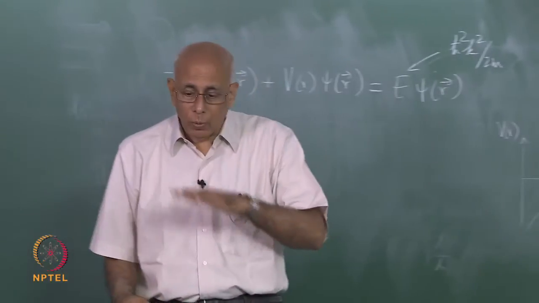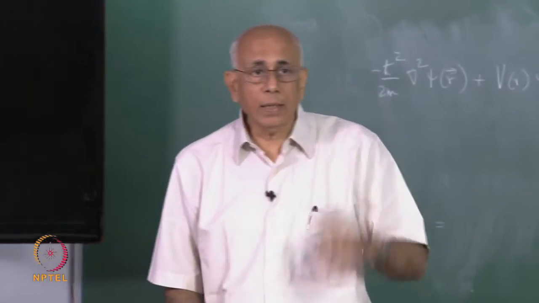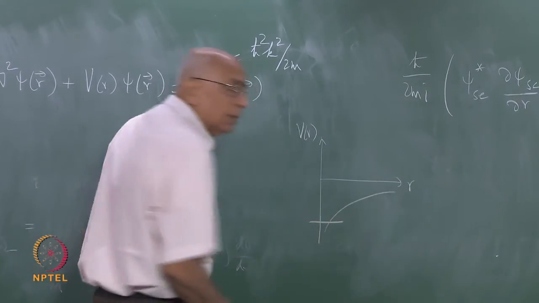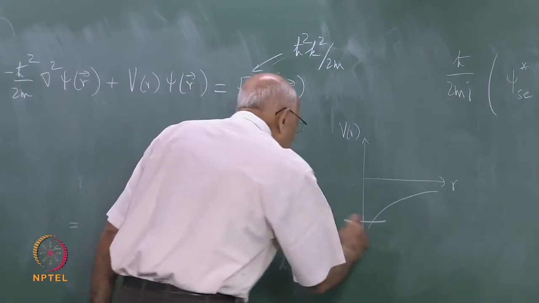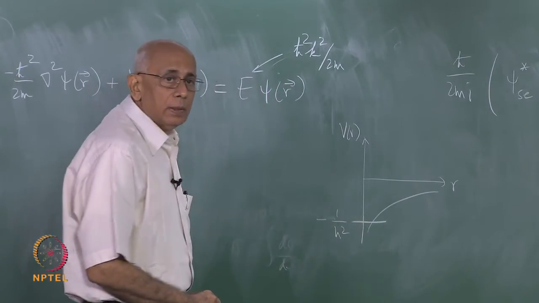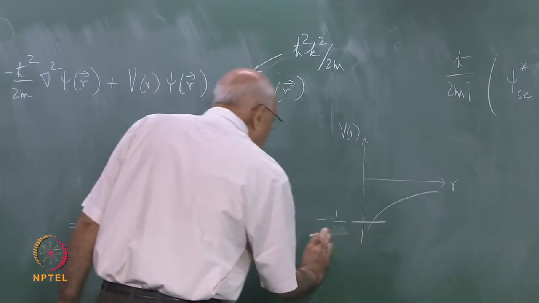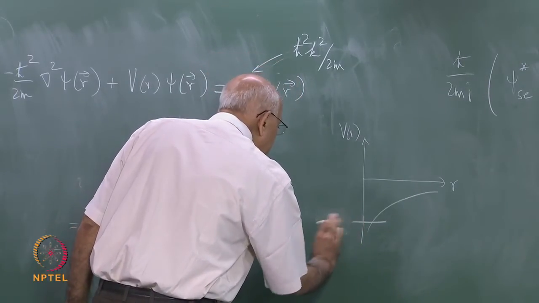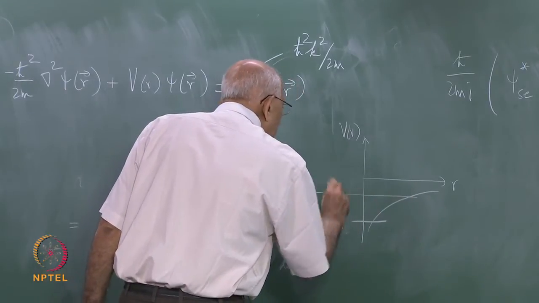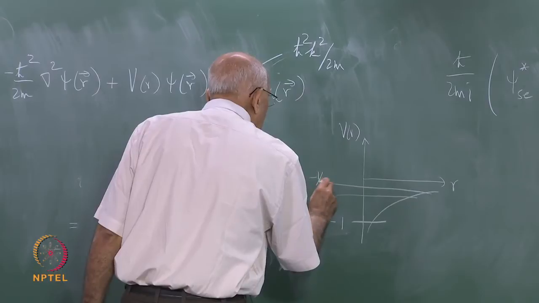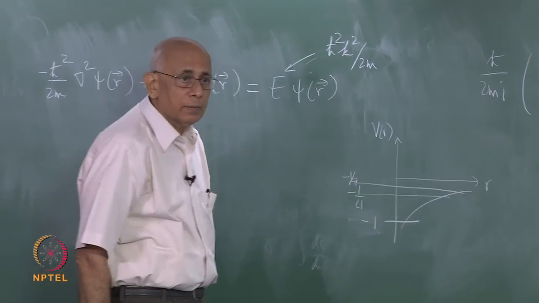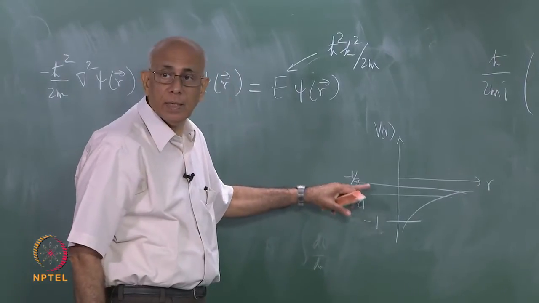If you plotted what are the values of the energy eigenvalues, then you have one value here, the ground state, which is minus 1 over n squared in Rydberg units, and then the next state, so you have minus 1, the next one is minus 1/4, and then minus 1 over 9. There is a 1 over n squared spectrum with a minus sign for all the bound states. This is the ground state, the first excited state, etc.